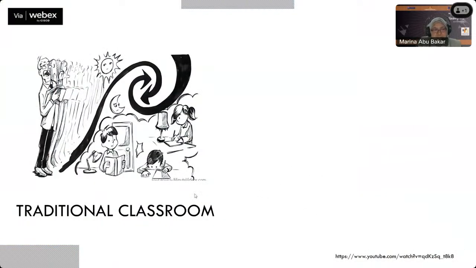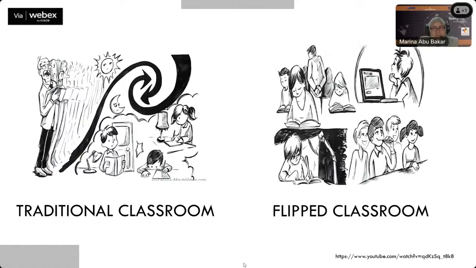So in the traditional classrooms, normally we just come into the classroom, we teach them whatever we want to teach them, and then we assign them work in the classroom, exercises for reinforcement, or we keep them occupied in the classroom and give them a lot of homework. In these modern days, we can actually turn the classroom the other way around, get students to be more responsible in their learning, therefore assign them some reading at home.